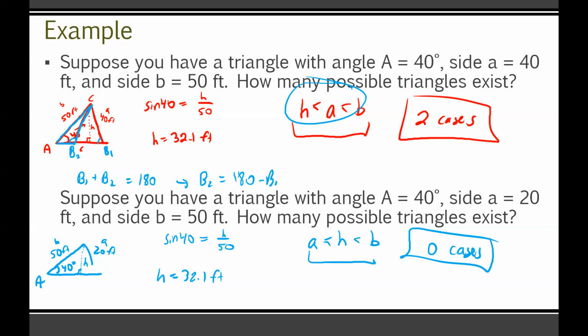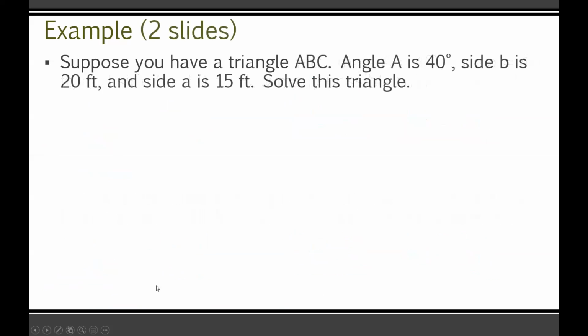Just find the height of your triangle. After you draw it, finding the height is just a matter of drawing a dotted line down and then using SOHCAHTOA. It's pretty much always going to be sine that you use on that. Then write the side lengths out in order. Really, the only ones you have to remember here are Ahab and Hab. Anything else is just going to be 1 case, basically, or like nonsense. But I'm not going to give you total nonsense. 0 cases will be about as much nonsense as you get. Anyway, here we are, moving on.